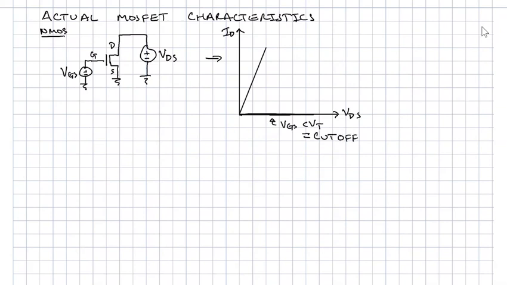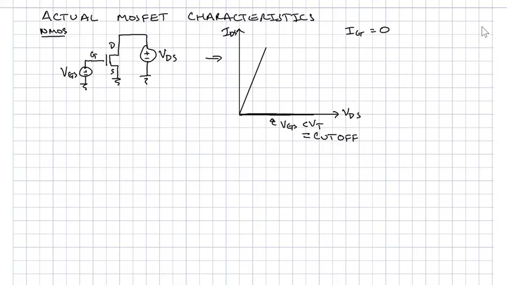And again, one other observation, I'm going to keep making it because I think you need to get it firmly in your minds. No gate current flows. So in any of these, we're really looking at the drain current ID, or sometimes I'll call this ID or IDS, but they should be the same thing. And again, IG is 0, so we don't have any gate current looking into that capacitor.